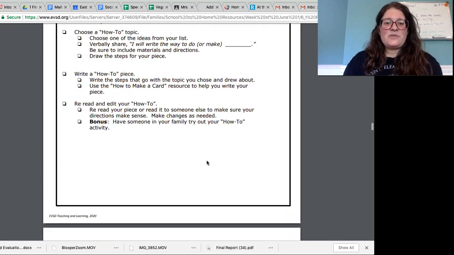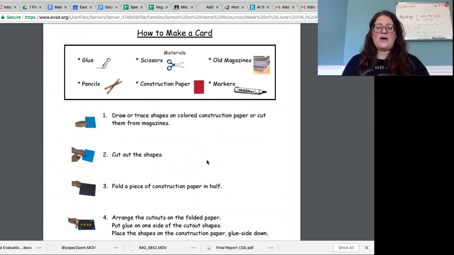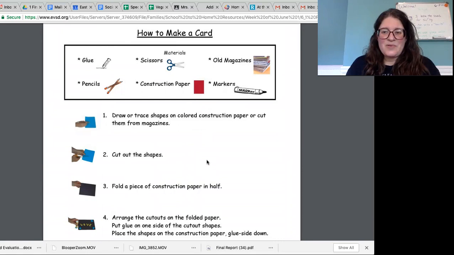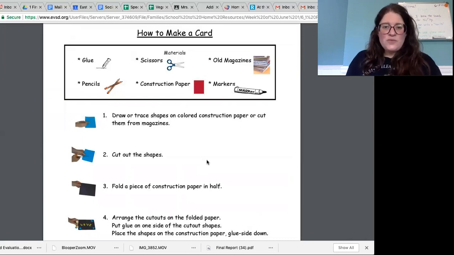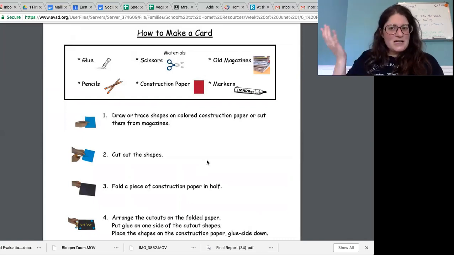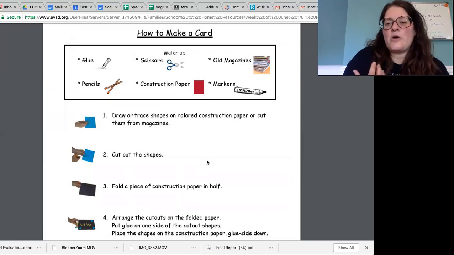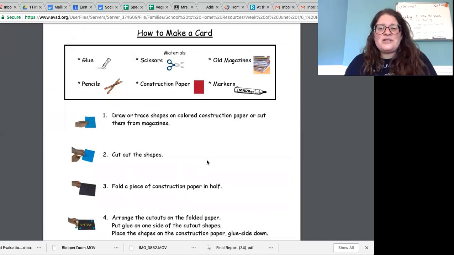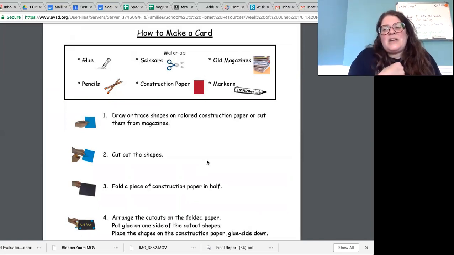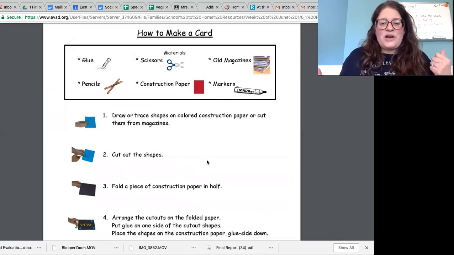The next thing that you're going to be working on this week is for writing. I love making how-to papers because you get to give somebody else instructions for what you want to do. You can pick any topic you want. Maybe you're a master Lego builder or a Pokemon player. Pick something that you know how to do really well, like maybe jump roping. Write out the instructions for how to do it, as if you're teaching me or your parents or your sister or brother, and then we'll read those instructions and see if we can do it.